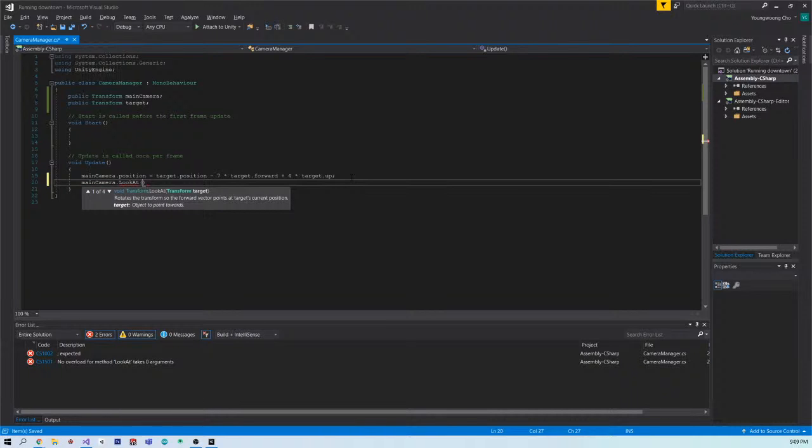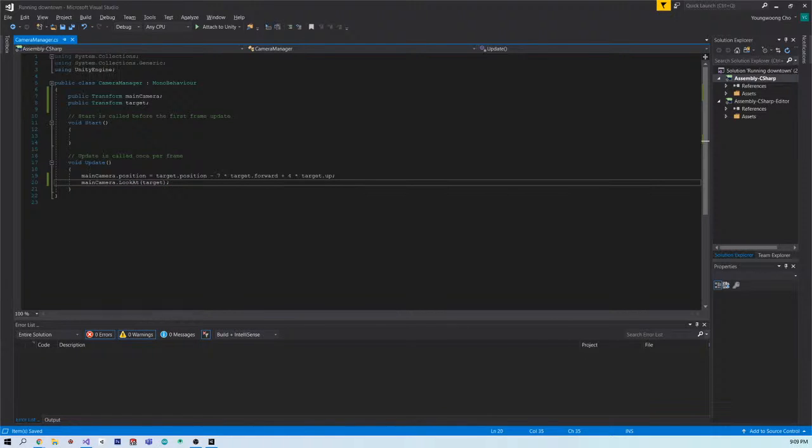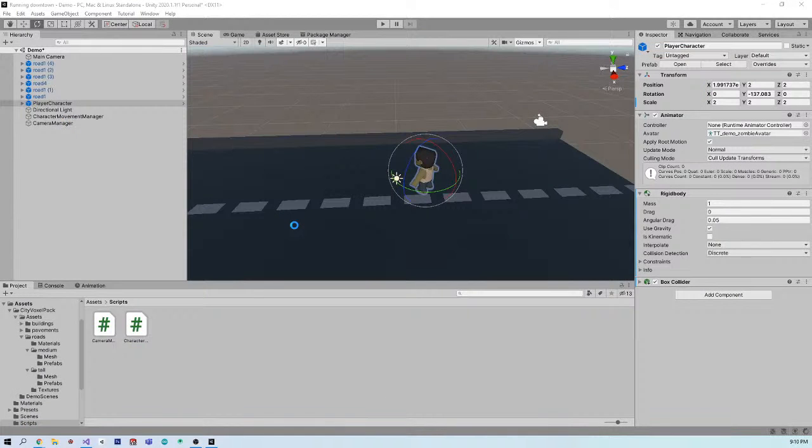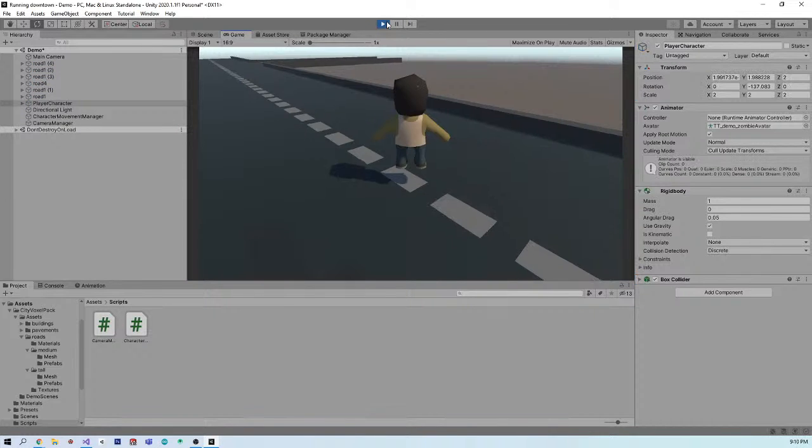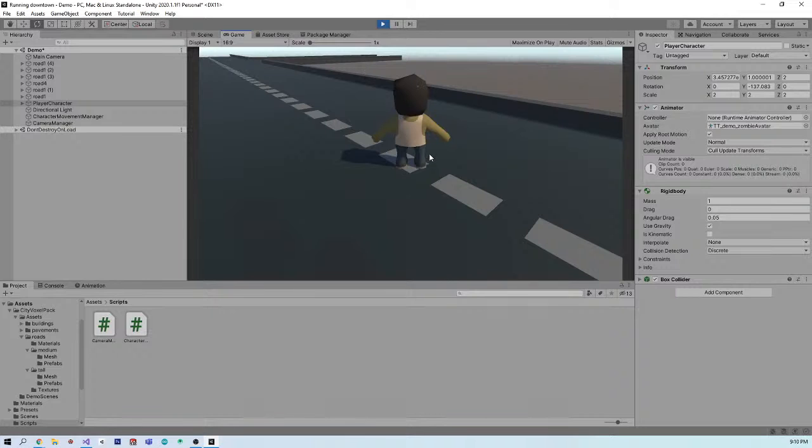So the target must be... see if this will do. Yay! We start looking at our character.